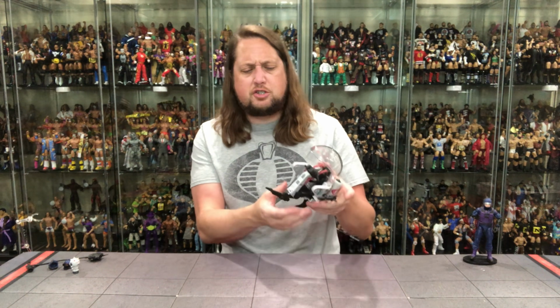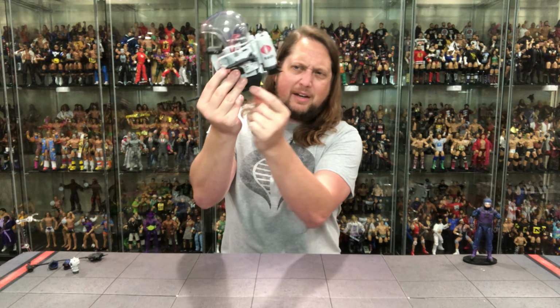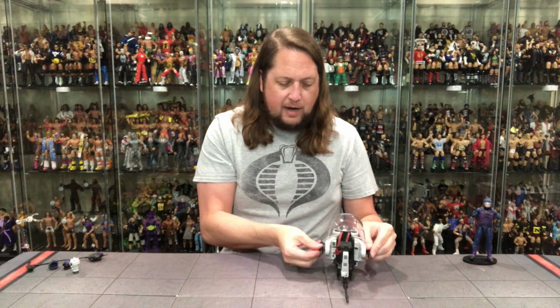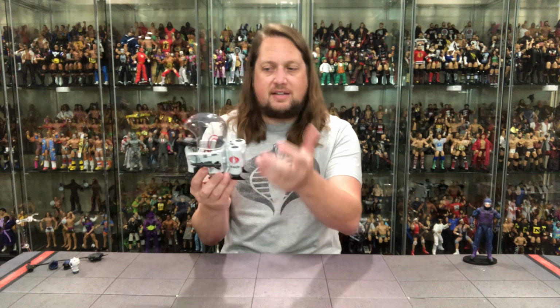Now let's break into this Trouble Bubble a little bit. Talked about the rudders on the back. Not really rudders, but you've got the black stand. I guess we'll call it a little kickstand here. And that's kind of where it stands. It'll, of course, sit on the ground very easily. No problems with that. Looking really good. The back piece detaches and attaches, as we said.